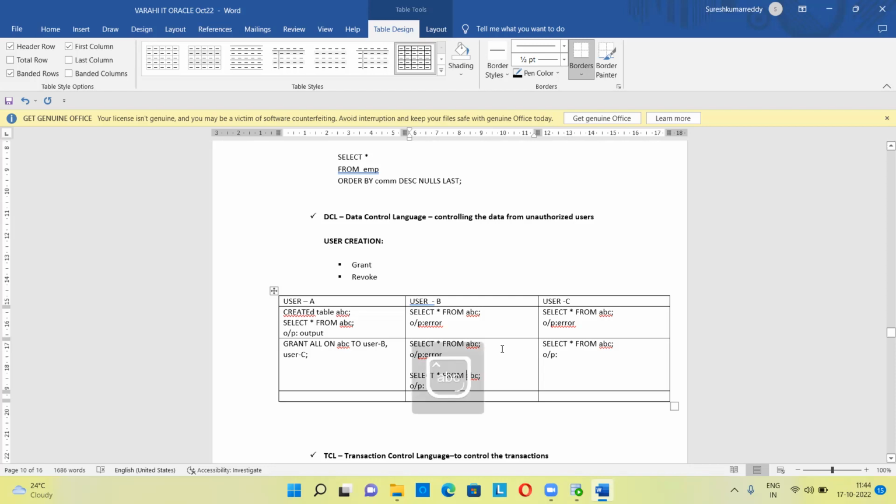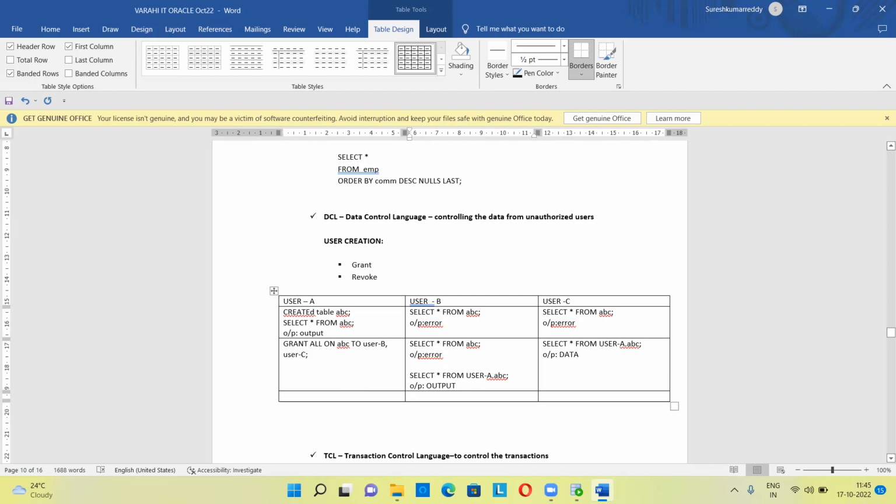So in our current example, we have user A as owner for the ABC table. I'm trying to access that. Even if I have permissions, I'm getting an error. So, as we discussed with the director and movie example, I have to place his name here. What is that? User A dot. I'm just prefixing the owner name for that table. Understood what I'm trying to say? Every time after getting the permissions, you should prefix the owner name for that table. Then you will get the output, which means you can access that object. Is that clear? Same way here also, you should try with the owner name only, so then only output will come. Clear, right? Any confusion here?